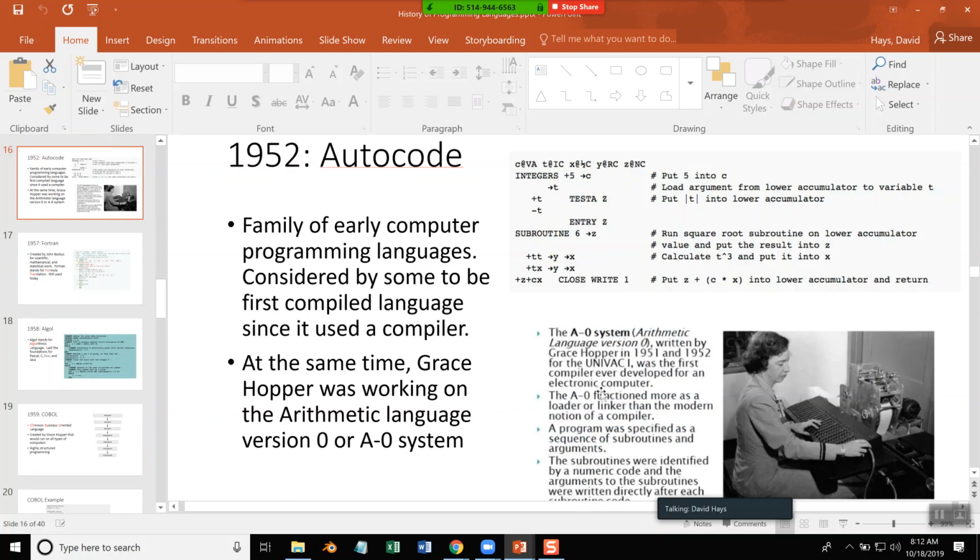I think this lady came up with the first real programming language, Grace Hopper. You ever hear of Grace Hopper? No. All these other ones before there, I think just manipulated voltage a little bit. But I think she's the person that really should be given credit for the first programming language. But anyway, you won't find the arithmetic language version 0 out there anymore. When I say first programming language, I mean anything that is worthwhile that you can actually do something with.